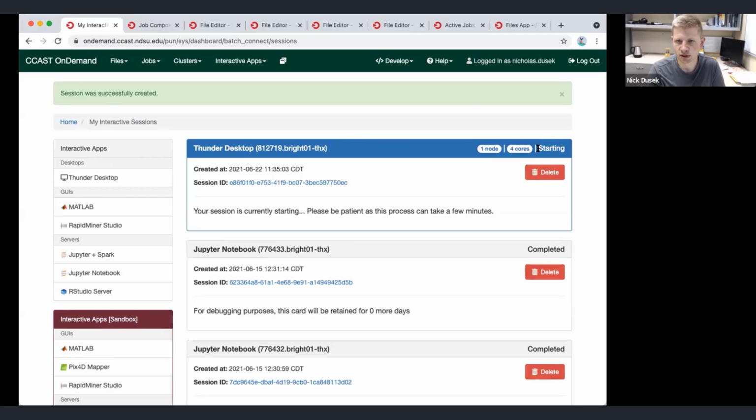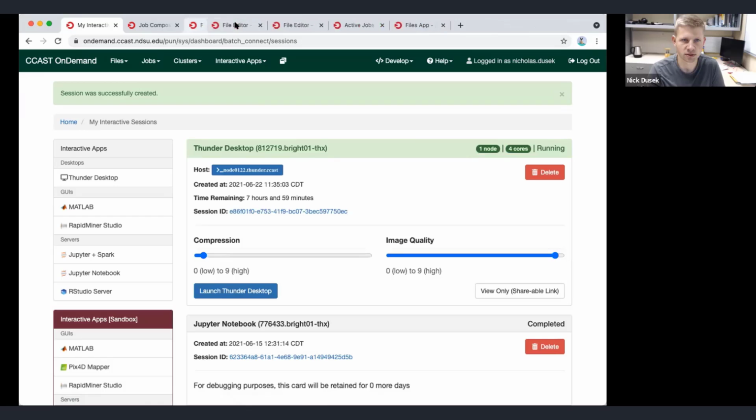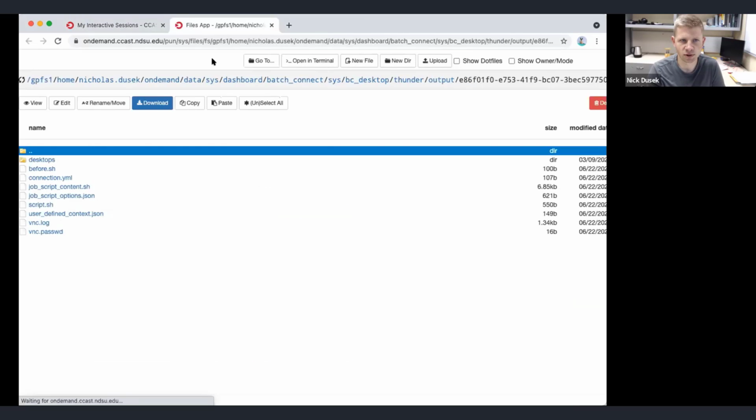And you can see it's starting the job on our one node with our 4 cores. It gives us a session ID. I'm going to just delete some of these here. So it gives us a session ID, and we can click that, and it shows us the folder location where this job is running.